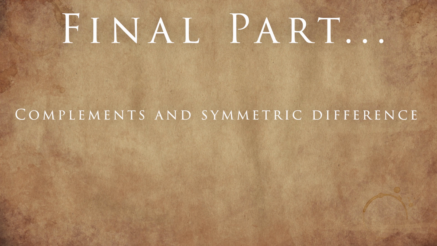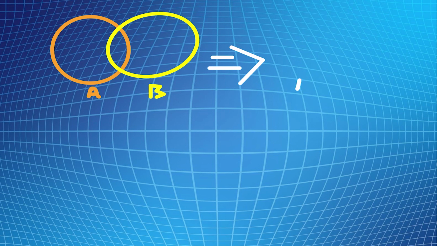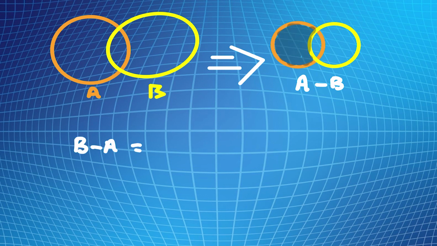Let's discuss complements first. If I have sets A and B, then A complement B would be all the elements of A that are not in B. And if I wanted to know B complement A, basically the opposite way around, then it would be all the elements in B that are not in A. The way I like to think about it is that anything with a minus symbol to the left of it means not this. So A minus B means everything in A that's not in B, or B minus A means everything in B that's not in A.